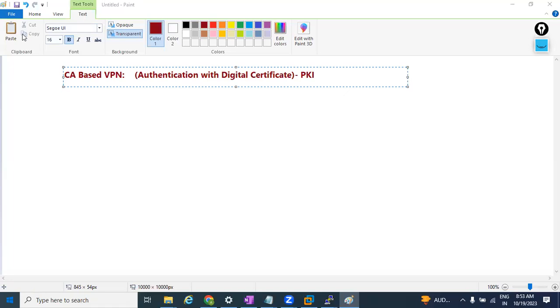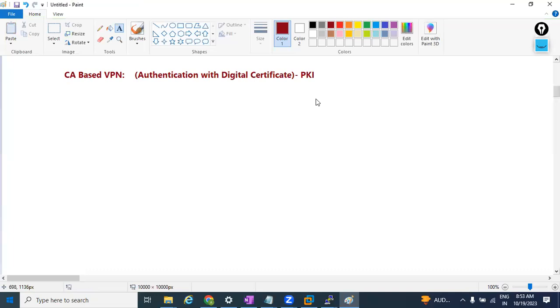No, there is no standby, but in case the first hub goes down, then there would be another hub, so your traffic would pass through the other hub. This is clear?